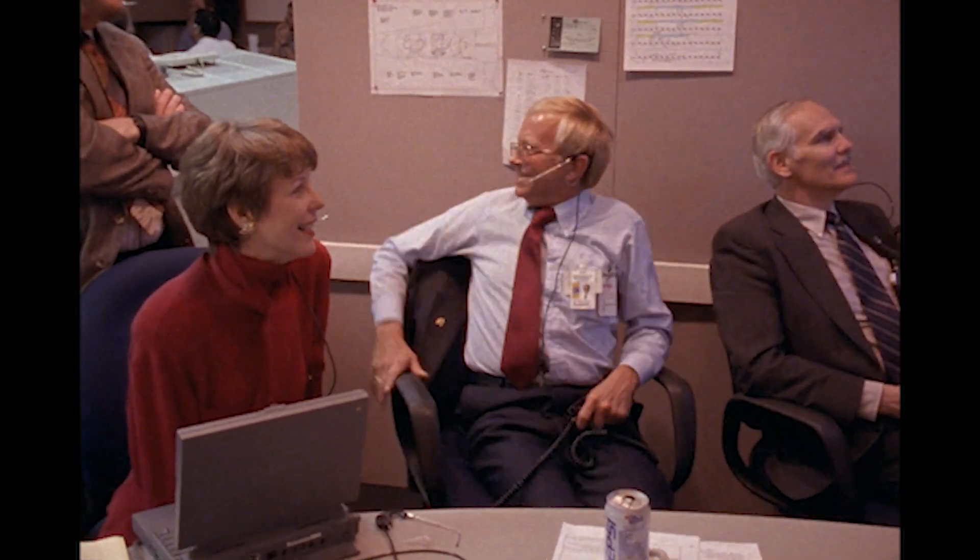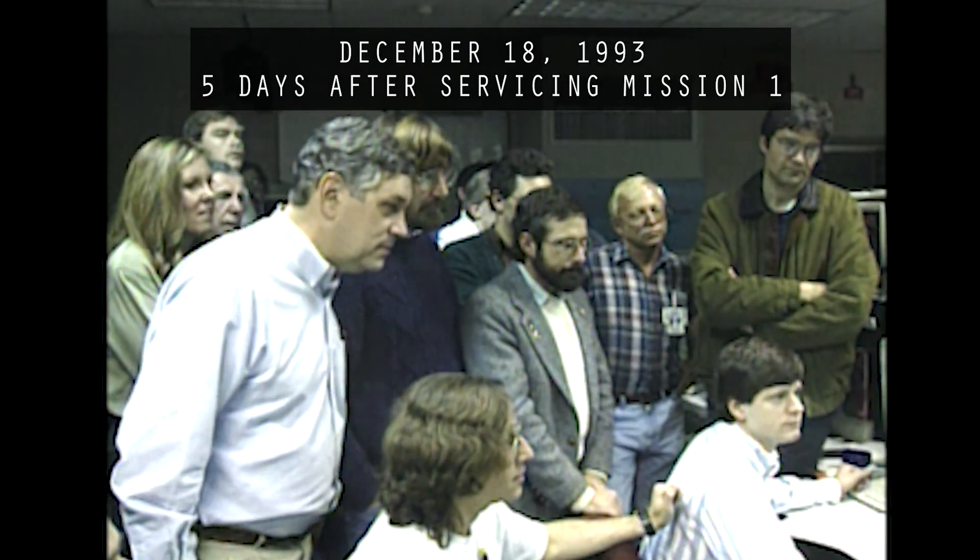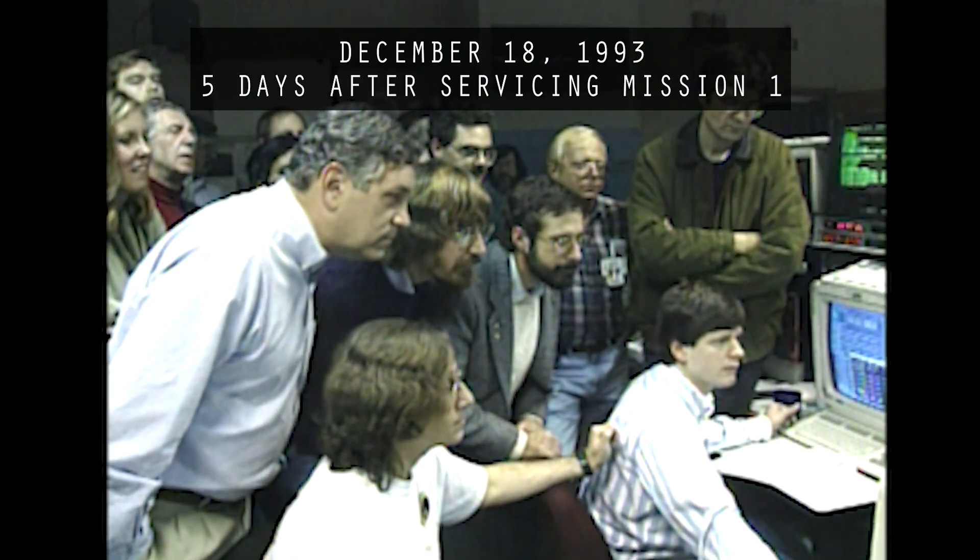We came back from Houston on top of the world. But it was like you'd had major eye surgery — the operation was a success, but the bandages were still on, and we had to take them off sometime. We're all looking at this monitor when the picture was taken — just a rich star field. We were hoping not to see fuzzy stars with weird rays coming out of them like they used to be with spherical aberration. The image started coming up — it was an old cathode ray tube, so it took a while to build up — and we first saw a bright star in the center, then fainter stars came up, more and more. You could hear a pin drop.